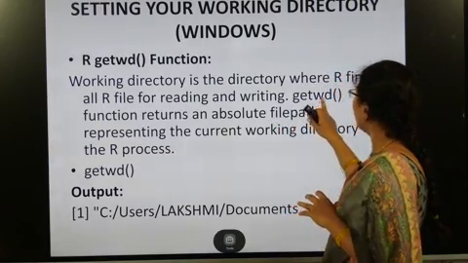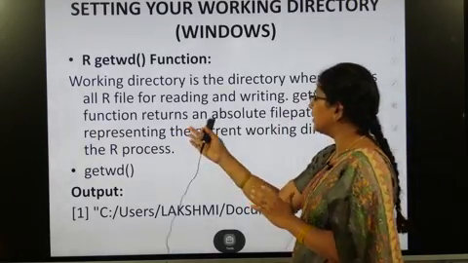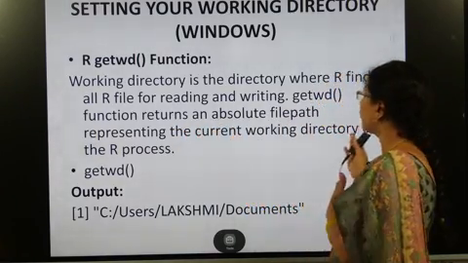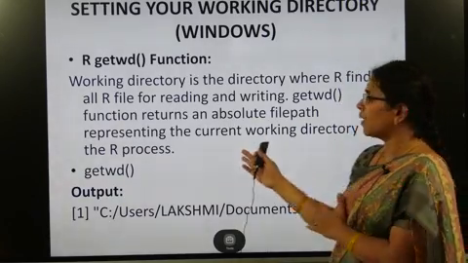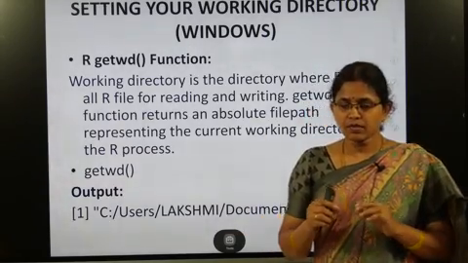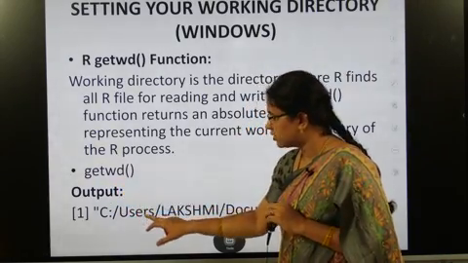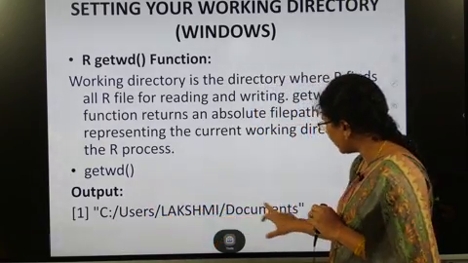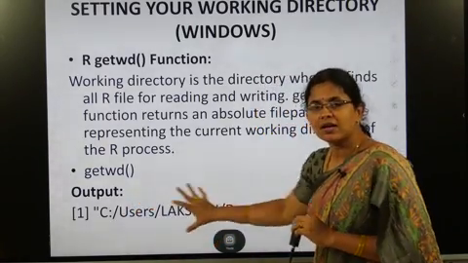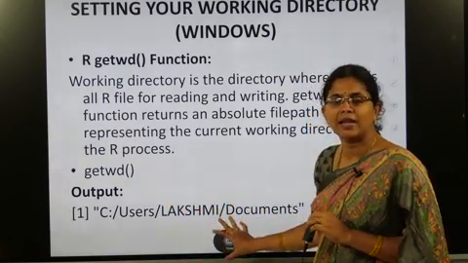How getwd works: this function returns an absolute file path representing the current working directory of our process. Suppose I give getwd. It will show C, users, Lakshmi and documents. This is the default path that I had set in order to search for any file.